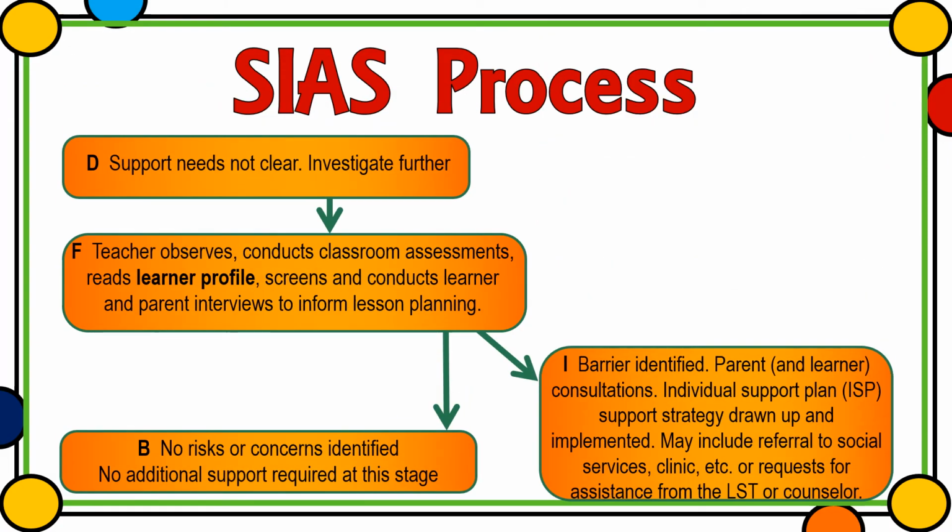This may lead to two possible outcomes. Either the teacher will identify the barrier to learning and come to the conclusion that only simple or easy adjustments are needed, and after these small adjustments, the learner will no longer need support. Or barriers can be identified, and of course, the first thing that needs to be done is the parent needs to be consulted. The individual support plan must be adjusted, and further referrals may take place.